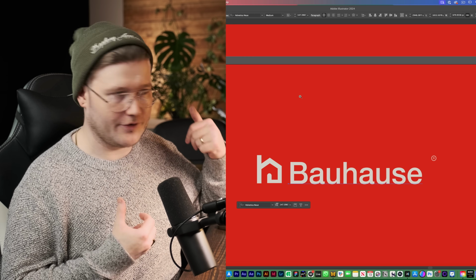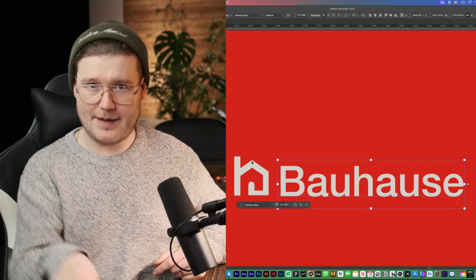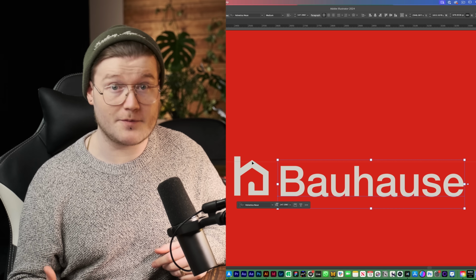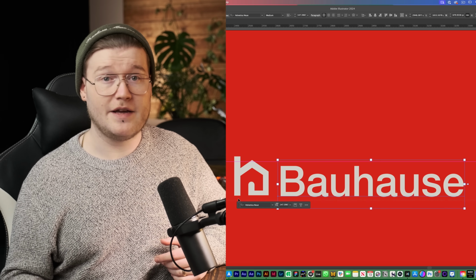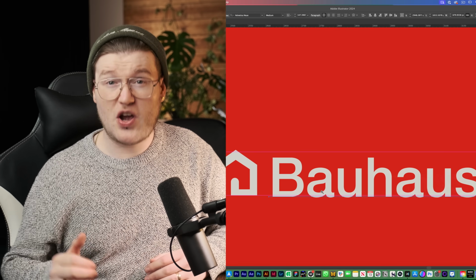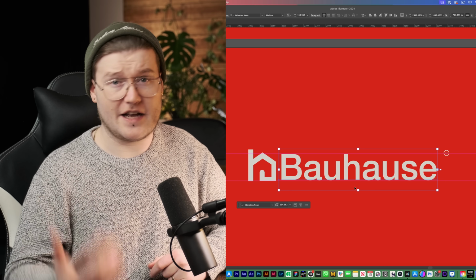The general rule I have is, if it's a line icon like the one that I've got here, you want to try and get the lines to be as thick as the typeface. This is where variable fonts come in very handy. Unfortunately, I don't have a variable font with Helvetica Neue, you just have fixed weights. So I chose medium because that seemed to fit the line weight exactly at the scale of what it looked good at as the icon.